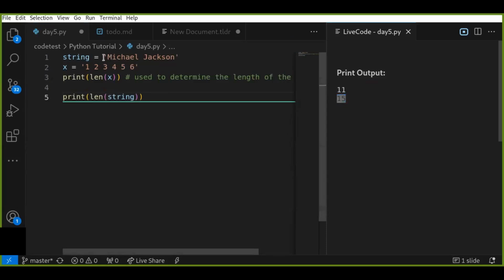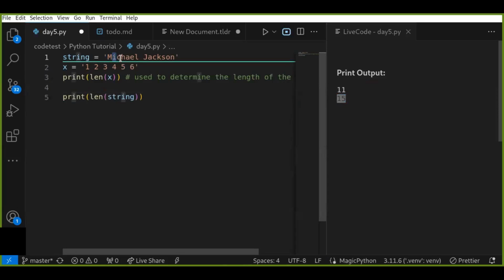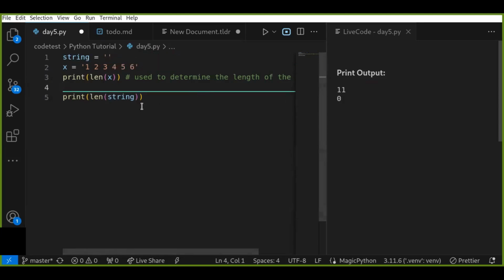We can count 1, 2, 3, 4, 5, 6, 7, then we have a space, 8, 9, 10, 11, 12, 13, 14, 15. So every space represents a single character in a string. For example, let's assume we remove the characters and determine the length.